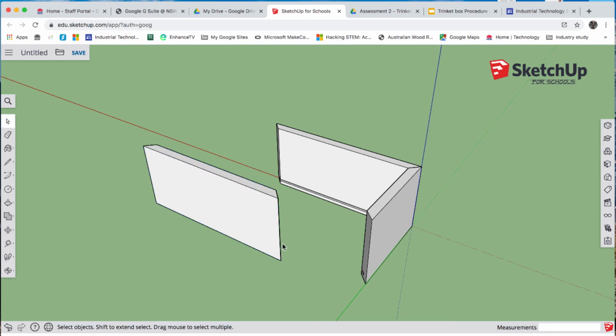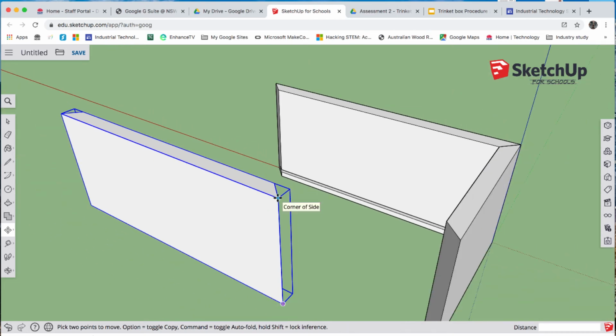If you have a look at this, I know that point there needs to join up with that point there, or that point there needs to join up with that point there, or that point there needs to join up with that point there. So if I'm going to move it, what I want to do is select it, then type the letter M, then find a known point. So I'm going to use this one here. I'm just going to come in a little bit.